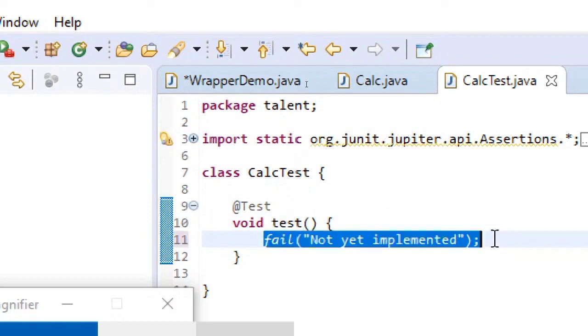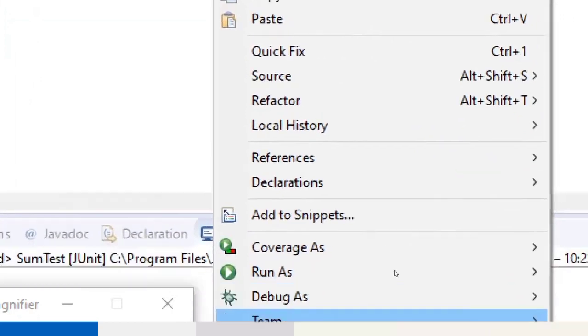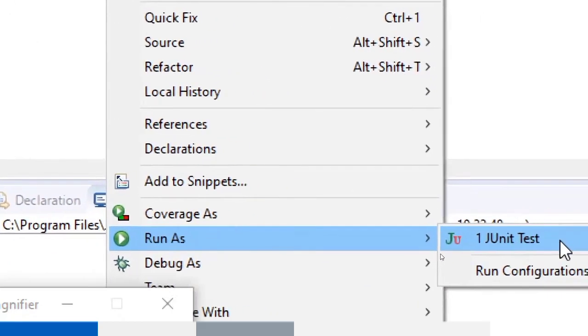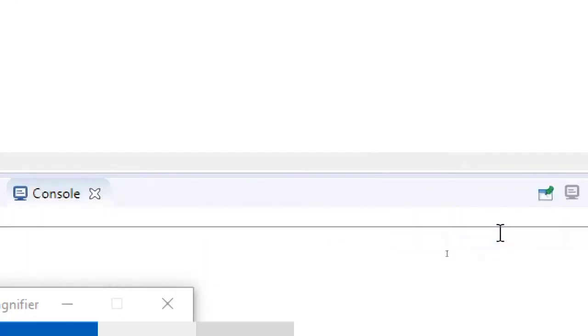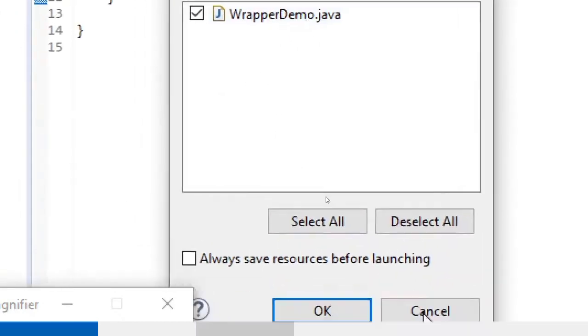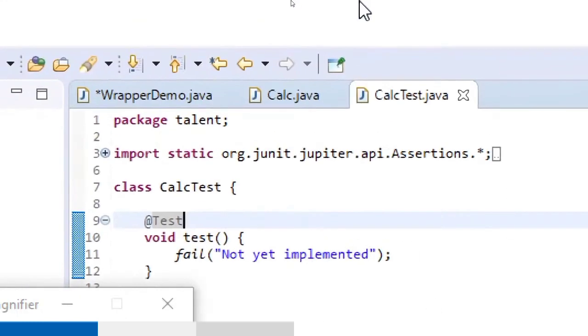So you can see what happens if I just run. If I run this, nothing will happen. When you go to run as, you don't find Java application, since this is a JUnit test case which you created. Here you can see JUnit test. When I click on run, it is asking for a wrapper demo.